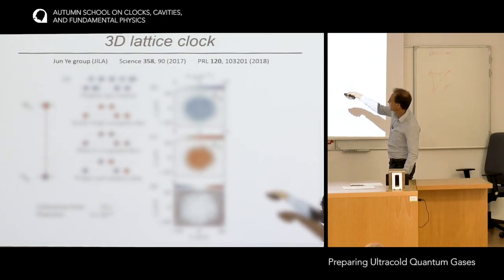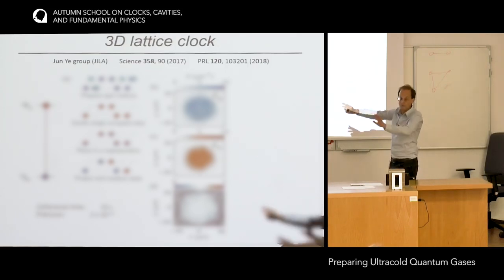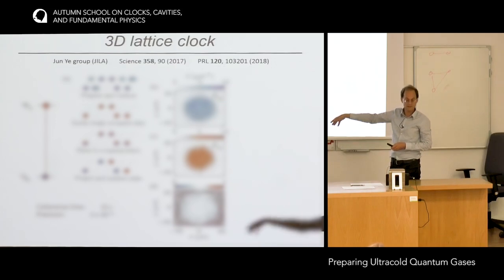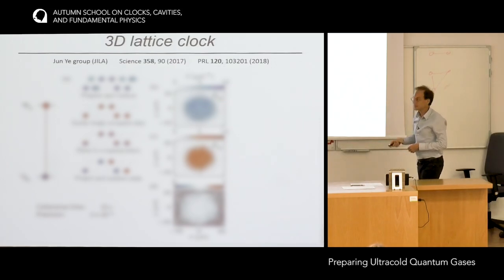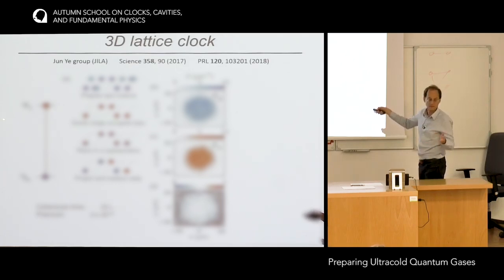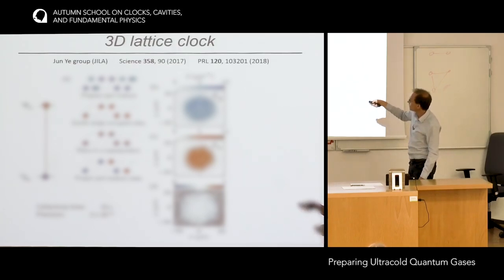They go up here, okay? And then all the other atoms where we have doubly occupied sites or the -9/2 states, they just blow away with the blue laser beam, you know, the strong laser transition. So now you have a very clean sample. And then they run the clock interrogation, which runs a spectroscopy, which will be explained later.